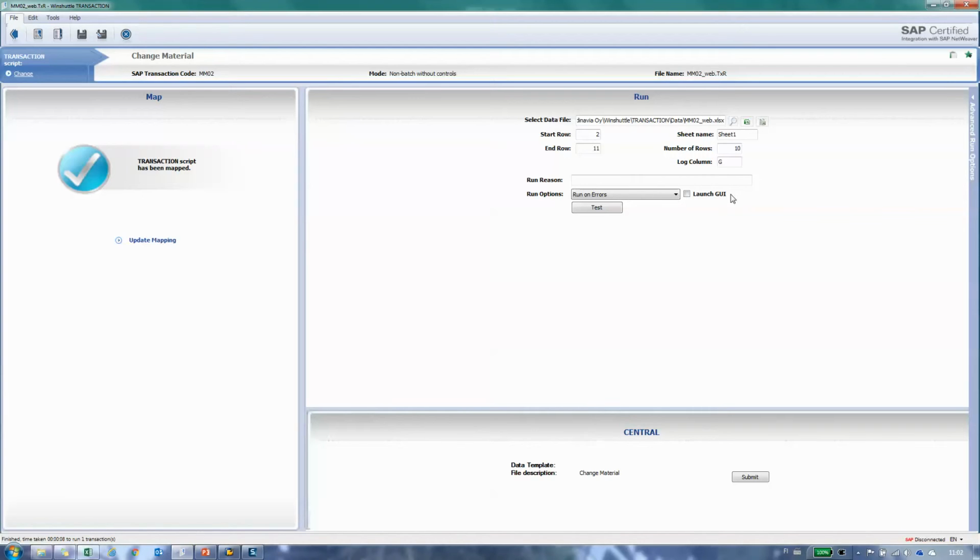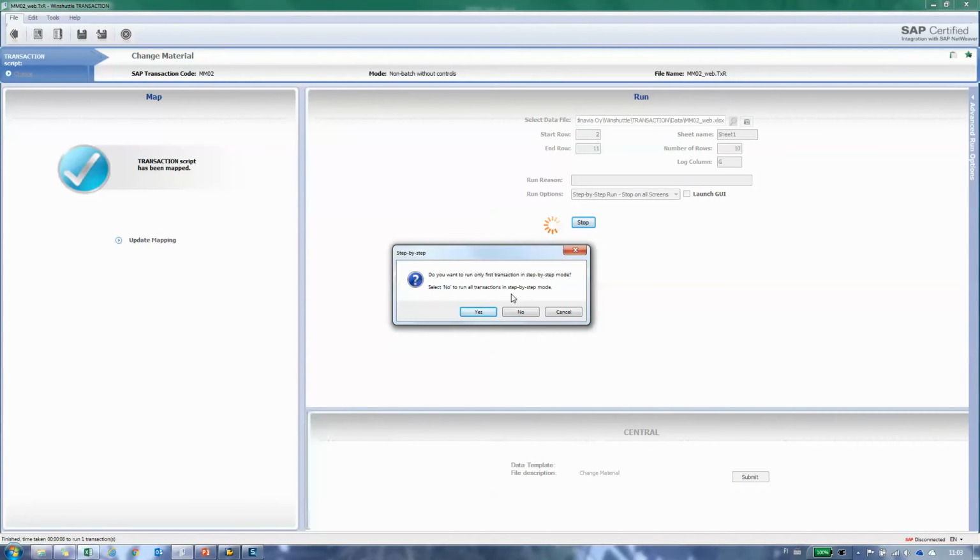When you start seeing weird error messages or other weird behavior, you use parking in your accounting transactions, or you see runtime error messages, then you start thinking about launch GUI option. Otherwise, you can simply forget that there's an option called launch GUI. But I do want to show you what the step-by-step run might look like. I'm not expecting any errors to happen now, but I would still like you to see what it might look like.